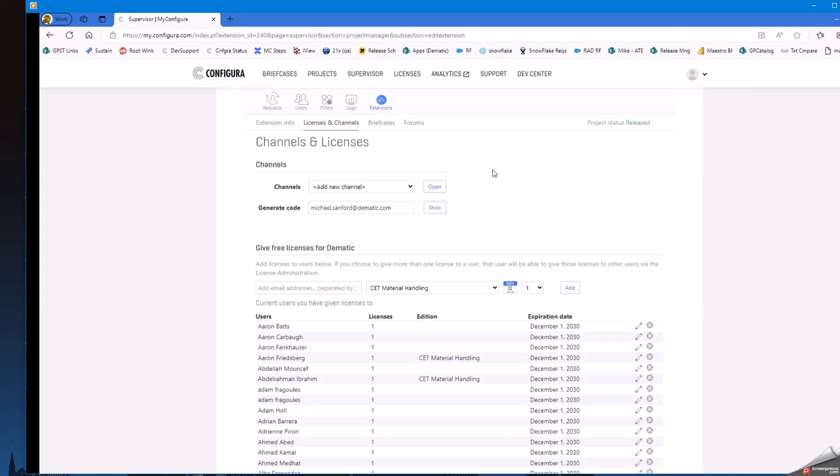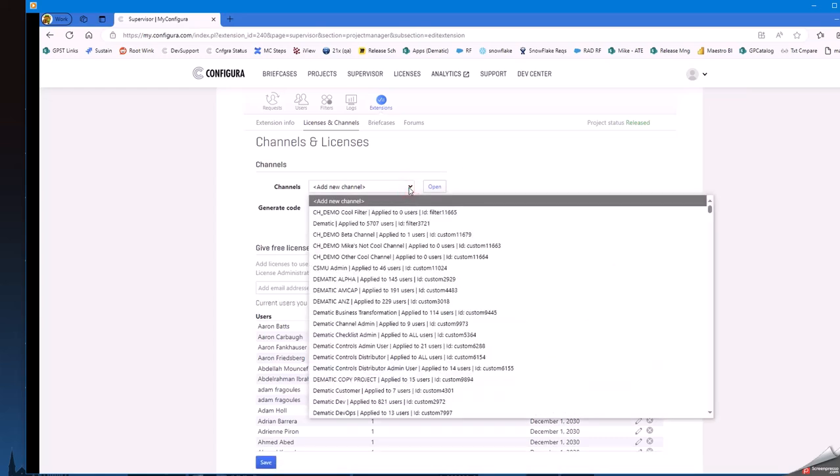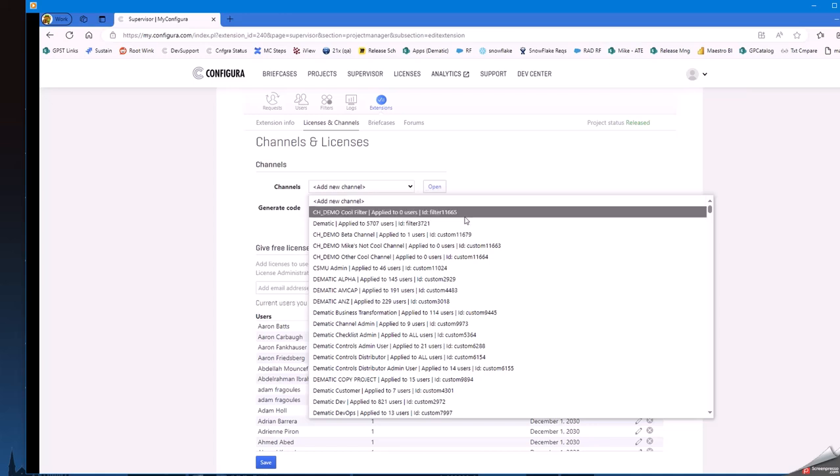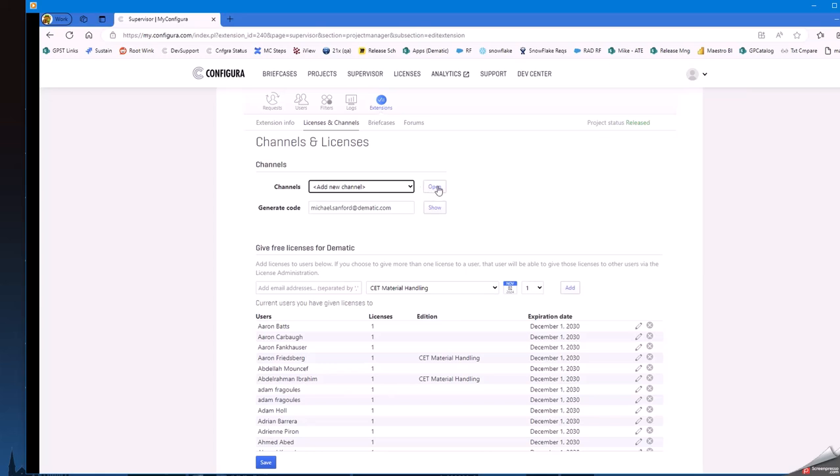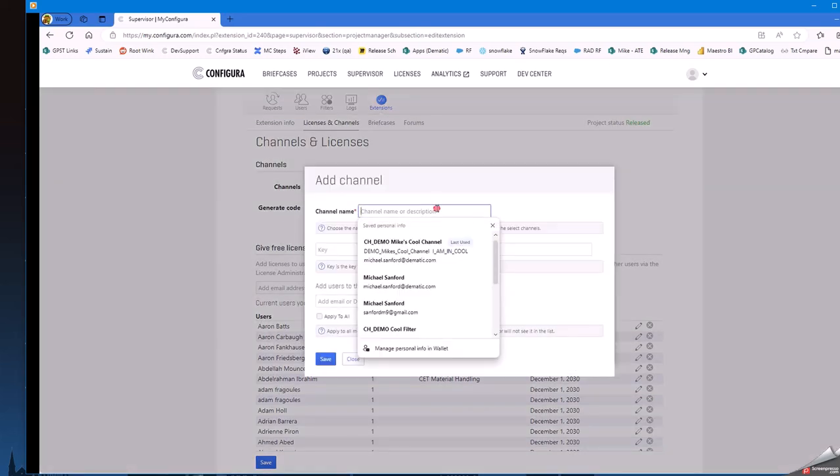So you can either add a new one and click open, or you can do the drop-down list and edit an existing one. In our case, we're going to create a new one. So we'll open that up, and we'll see that same blank page to fill this in.